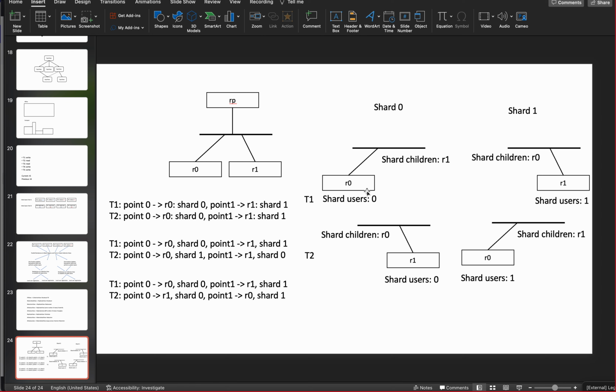In this particular case, if you test R0 over here, this point task here may produce some data on shard 0 here. And then we look at T2, and there's some other shard that's going to be using R0 from this partition. We don't know which shard it is, but we know that there's at least one other shard that's going to need data from R0 that's produced by this T1, by the point task over here. And so therefore, shard 0 is going to conclude that it needs a fence.